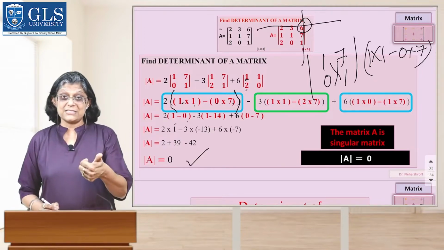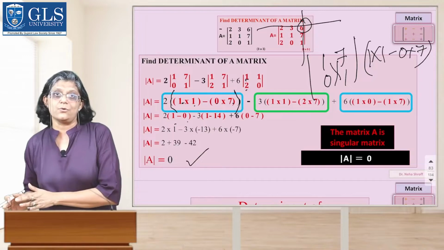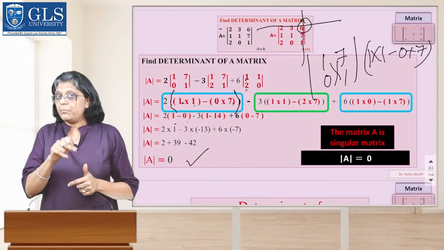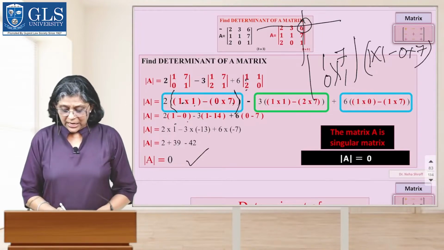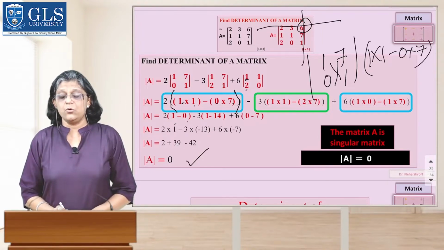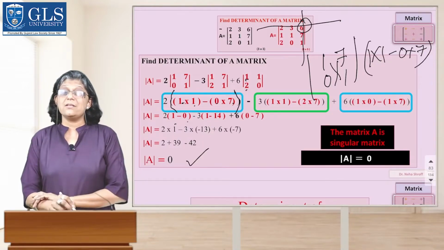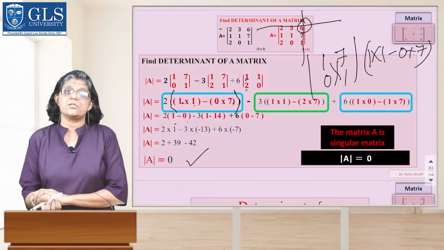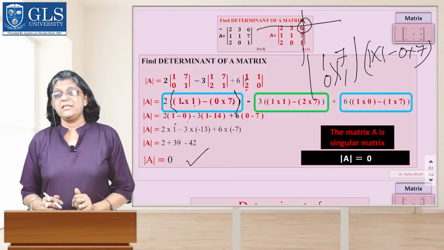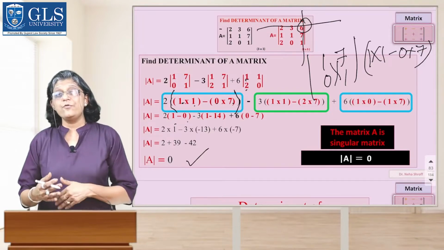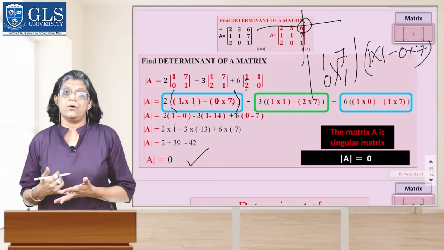See, in the last sum we had determinant value minus 1, which was not equal to 0. And that is why it is called what matrix? Non-singular matrix. Here I am getting determinant 0. So the matrix is a singular matrix. Student, these are one-liner questions, definitions, MCQs, asked in Moodle also. So these are the things that you have to understand before doing certain sums, that is multiplication, inverse and all.